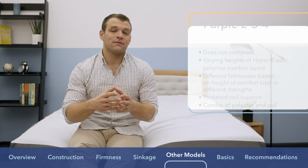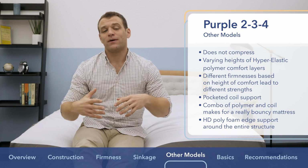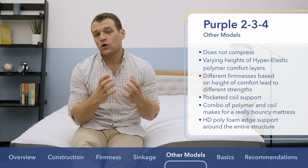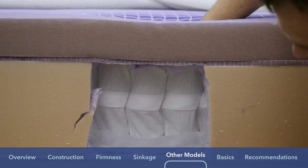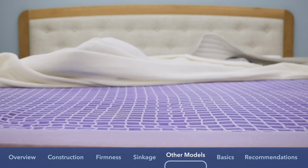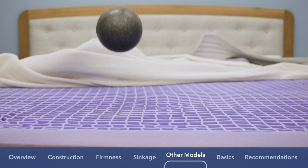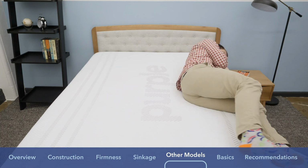They use a mixture of that hyperelastic polymer comfort grid, much like the original Purple, but instead they have a pocketed coil support system where the original Purple uses that high-density polyfoam. Now, the combination of the pocketed coil support system with the hyperelastic polymer grid creates really bouncy mattresses, so a lot of mobility there. You're able to change positions on all of them really easily.